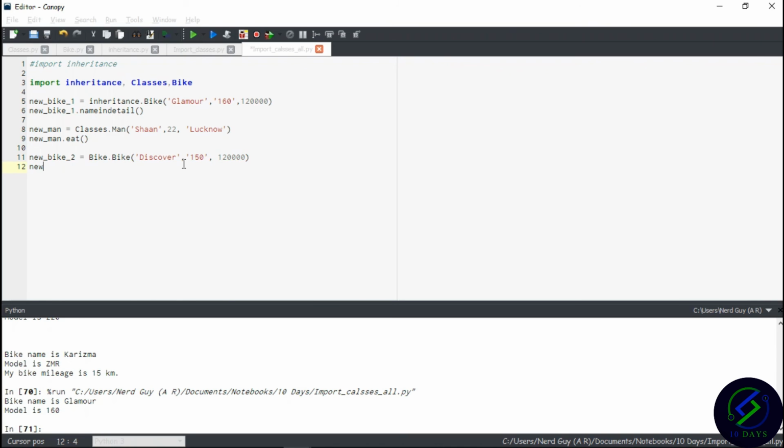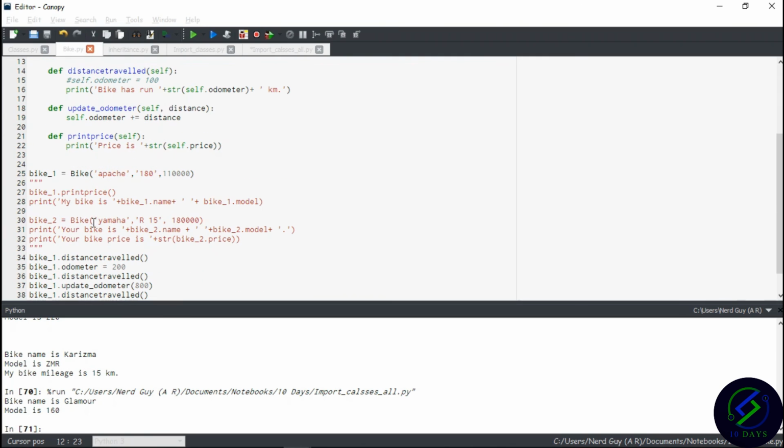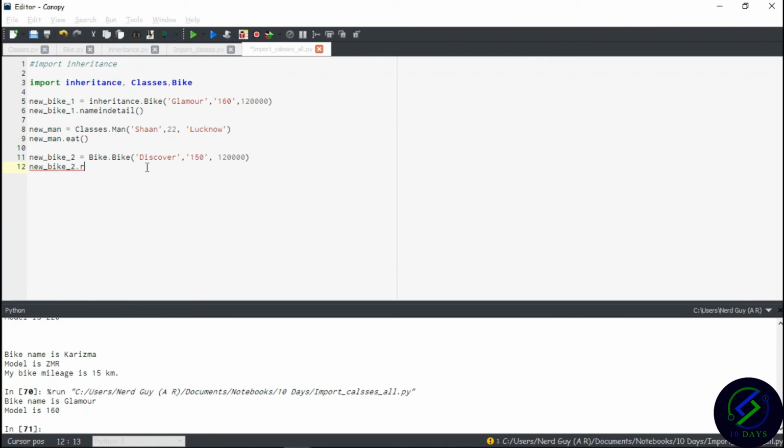Okay, and let's say new bike 2 dot, let's call another function here, print price.